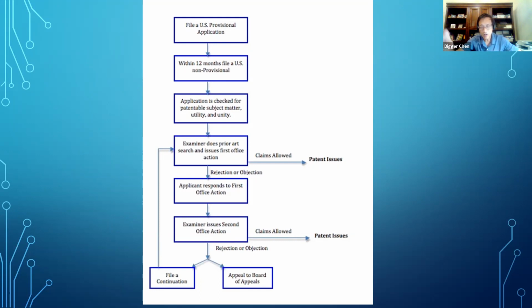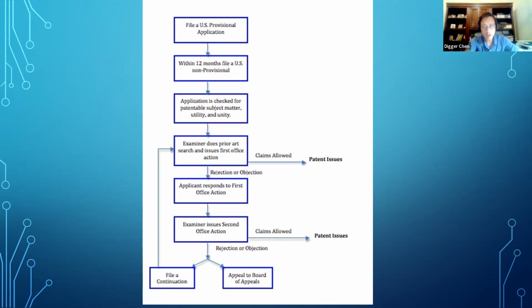examine it, they do a search, they send you a letter, and you kind of traverse them, you come back and forth a few times. So the examiner does a search and issues what we call an office action. Basically writing a letter telling you, hey, your claims are allowed. Wow. No, most of the time that is not the case. The examiner always finds something to traverse, to object or reject. But in rare cases, on the first shot, they say, hey, claims allowed, then your patent issues.